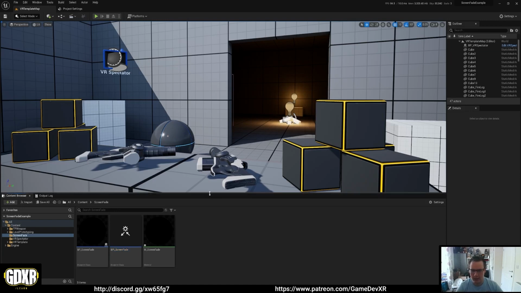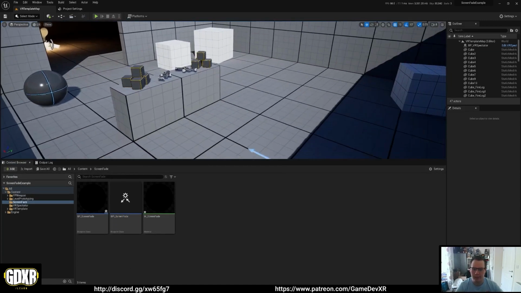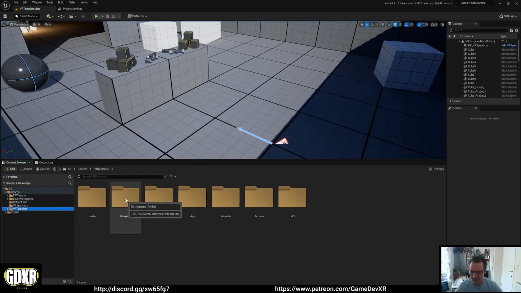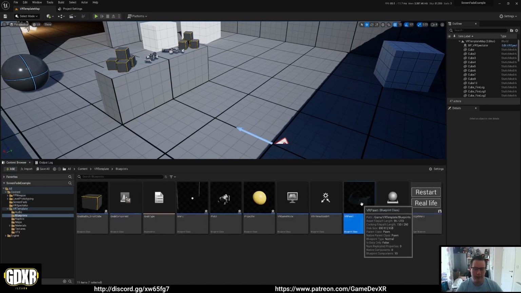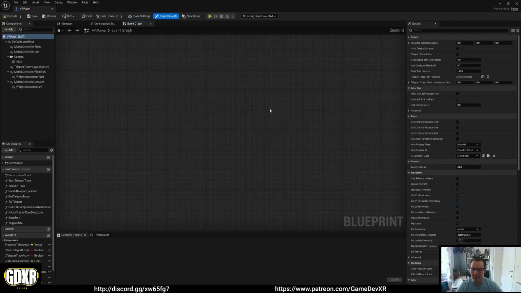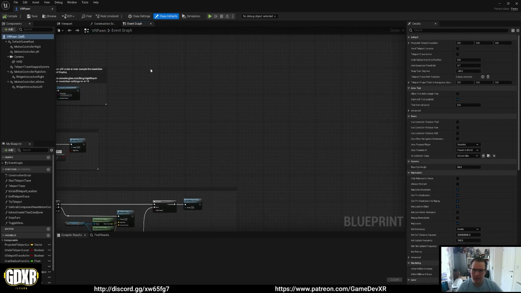And now we can actually set up our code. So all of the code that we're going to be doing is going to take place inside of our VR pawn. So VR template, and then blueprints, and we want to open up our VR pawn. So the trick here is to find an empty space that's reasonable. So I like to go up here for this.